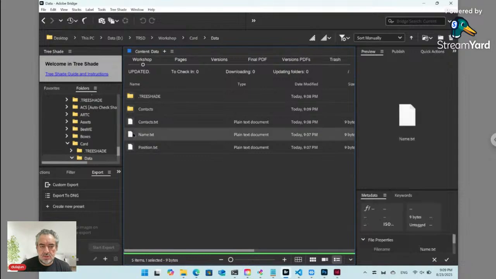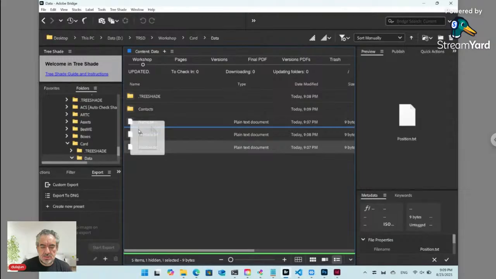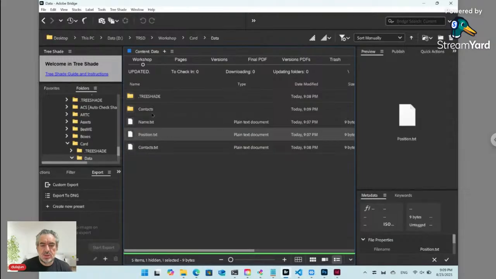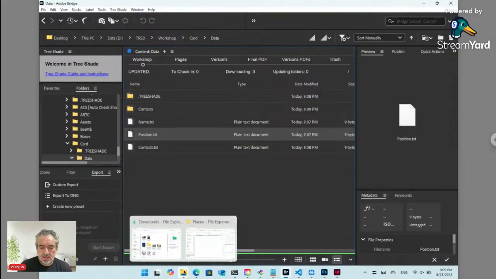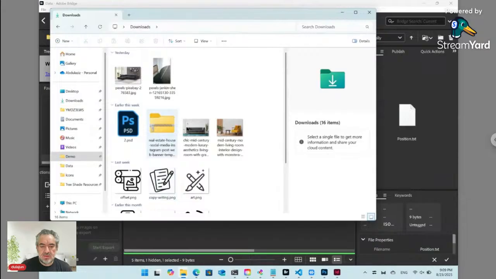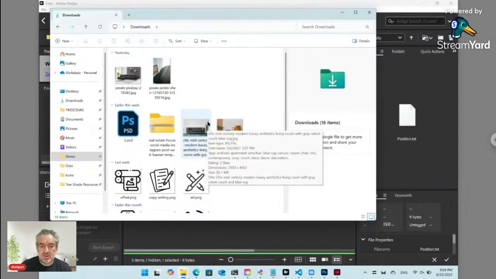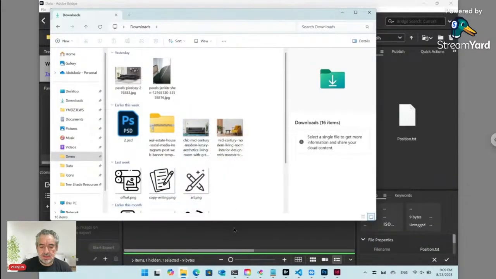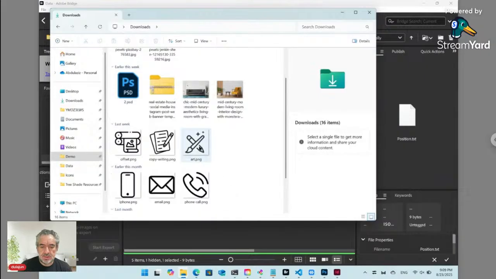You can drag and drop these files to order them, like here, at first name, then position, then contact. Let's put any file as a placeholder for the logo. So let's take this.